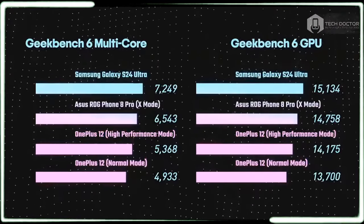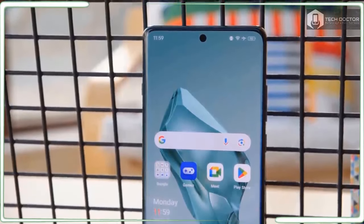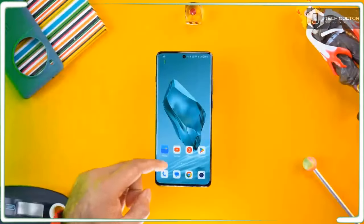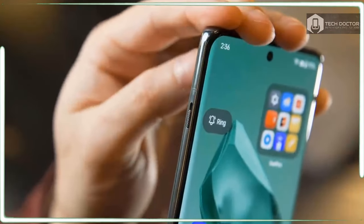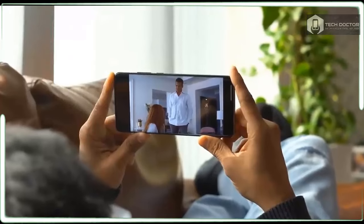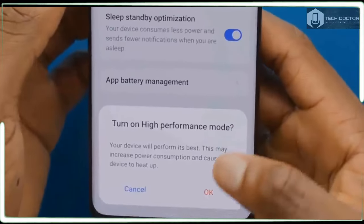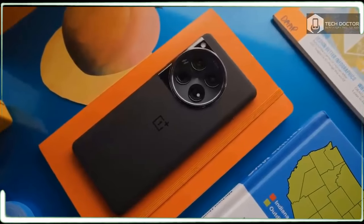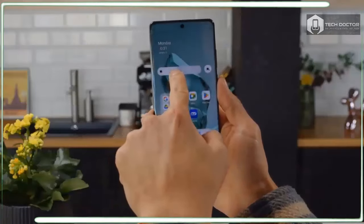In our battery benchmark test, the OnePlus 12 resulted in an absolute monster time of 17 hours and 41 minutes, crushing the OnePlus 11's mark of 13 hours and 10 minutes, proving it has the best battery life in a flagship model today. Much of this is attributed to the Snapdragon 8 Gen 3's improved power efficiency. The OnePlus 12 also makes improvements with recharge times — getting to 60% capacity in just 15 minutes, and unlike its predecessor which topped at 97% after 30 minutes, the OnePlus 12 reaches 100% in the same amount of time. These mind-boggling results prove OnePlus's mastery in this area, and with wireless charging back, the OnePlus 12 offers a more complete package than ever before.